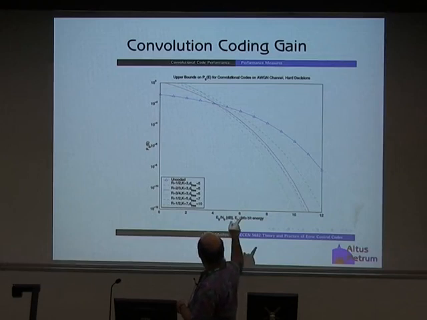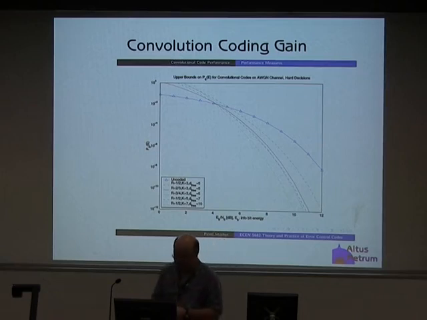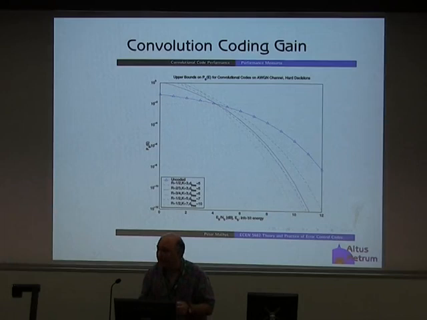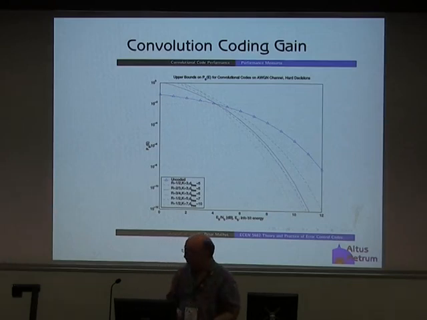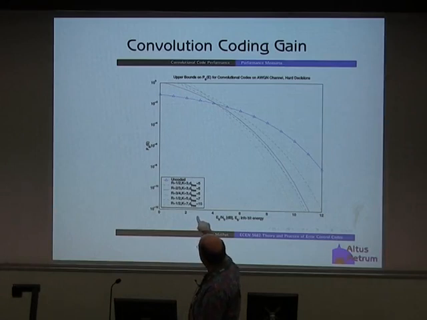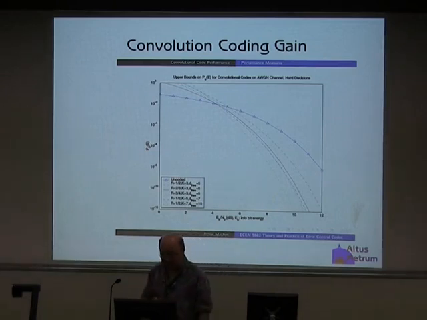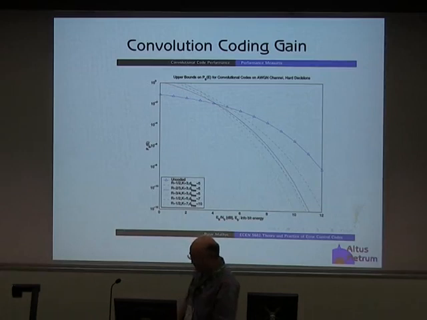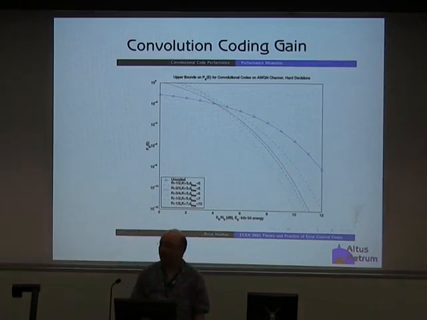At typical targets, like one bit error in a million, for 10 to the minus 6, you have a coding gain of about 2 to 3 dB for a convolution code. This is a bunch of different convolution codes you can see down here. The rate 1/2 constraint K is the one I'm going to give you an example of here, that green line. It's the worst one, but it's the simplest one to understand. It doesn't show the rate 1/2 K equal 4, which is what the CC1111 uses, but it's somewhere in there, 2 or 3 dB. Again, free gain for just doing clever software.